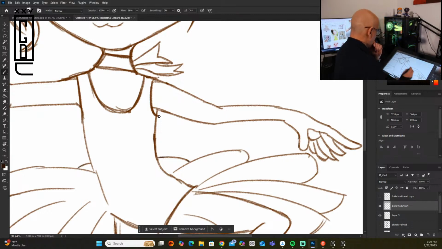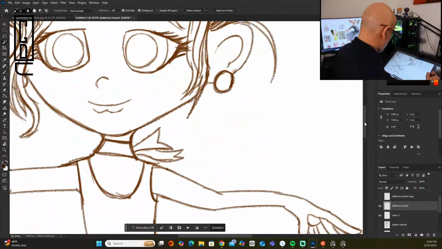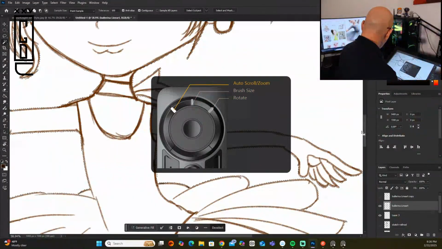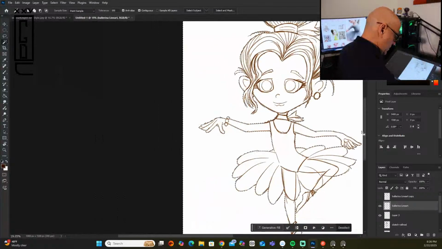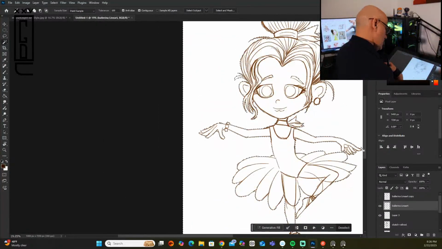Okay. Now let's see. Now it's perfect. Now you see, we have the character totally selected. Let me do a zoom out. Yeah, we have the zoom out. And we'll do the zoom out right now.